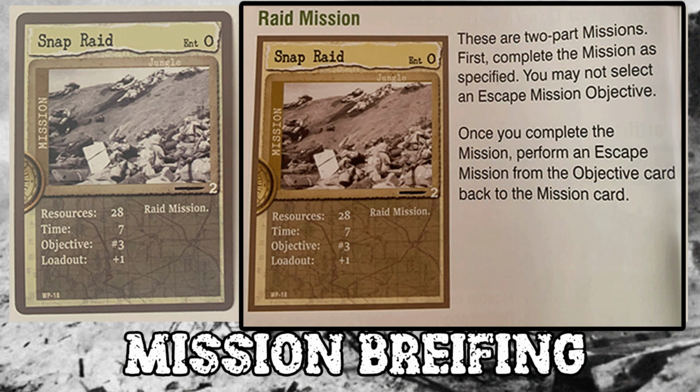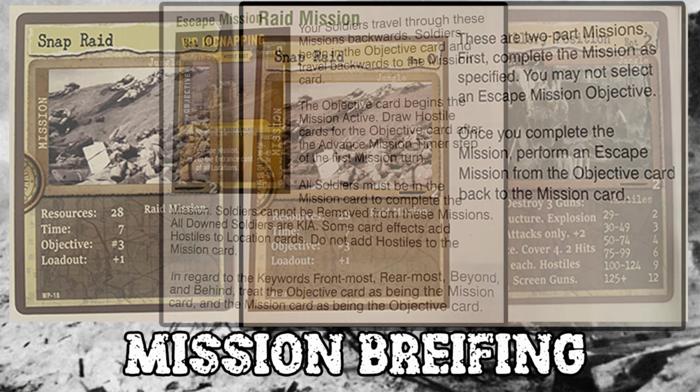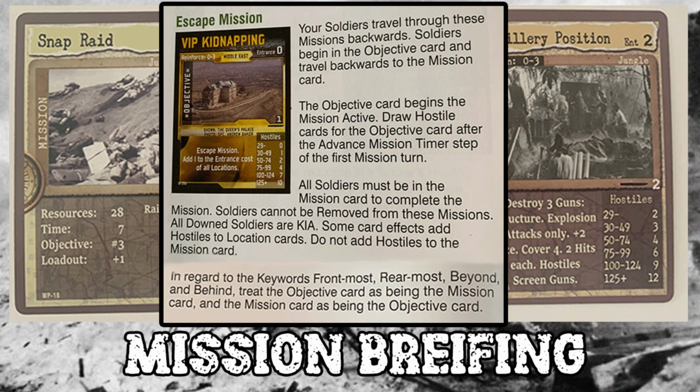So a raid mission. These are two-part missions. First, complete the mission as specified, and then once we complete the mission, we perform an escape mission from the objective card back to the mission card. With an escape mission, our soldiers travel through the missions backwards. Now, they've already been laid out on the board, so we're not going to lay the cards out any differently. We'll just leave them on the board. But basically, we have to go from our objective back to the mission card to actually end the mission.